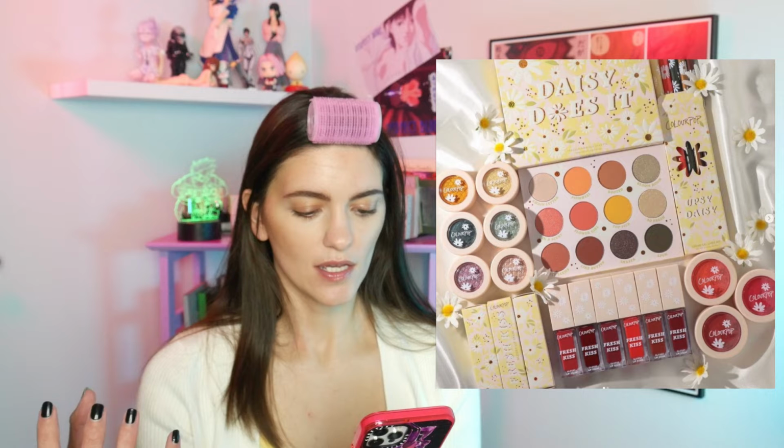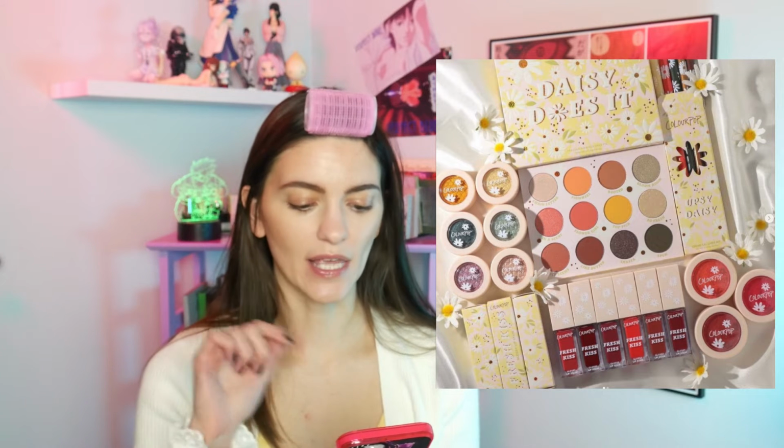a bit more grungy. It kind of reminds me of the Raw Beauty Christie collab that they did. Not saying that it's the exact same shades or anything, but when I look at this, it reminds me of that Raw Beauty Christie palette, and maybe they would work well together, or maybe they're just similar in that there's deeper tones in here, like that yellow looks more like a primary yellow instead of a pastel-y yellow. This collection looks cute. I'm not particularly interested in anything.